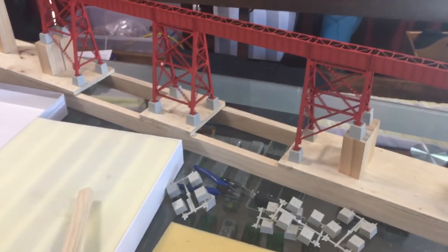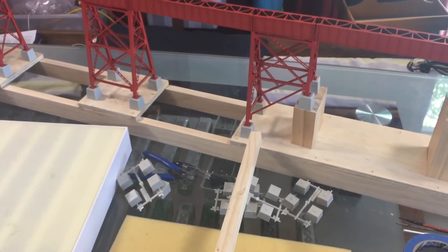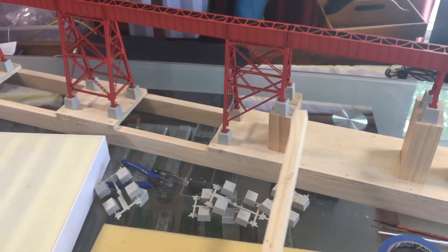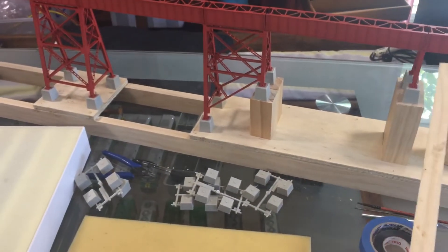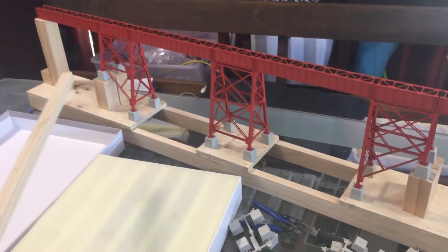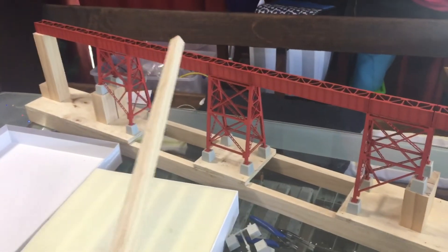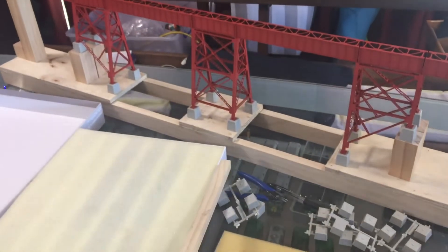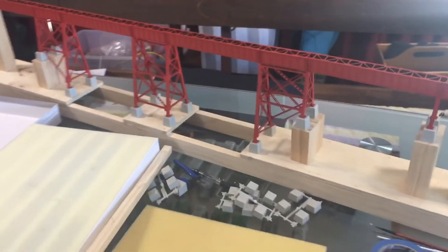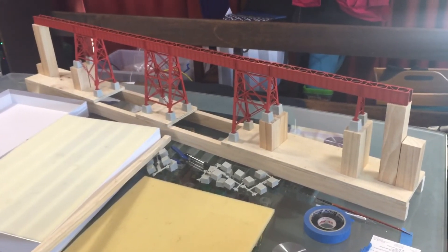Once I've got everything straight and shimmed, I'm only going to glue the feet in. Everything else will be loose. I'll do all the scenery through here and the river, and then I'll put in the bridge. It's just a process I think I better do anyway. Really happy with the end result — and that's the end of part two.